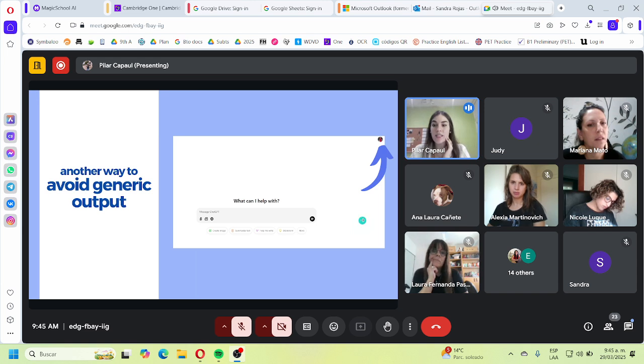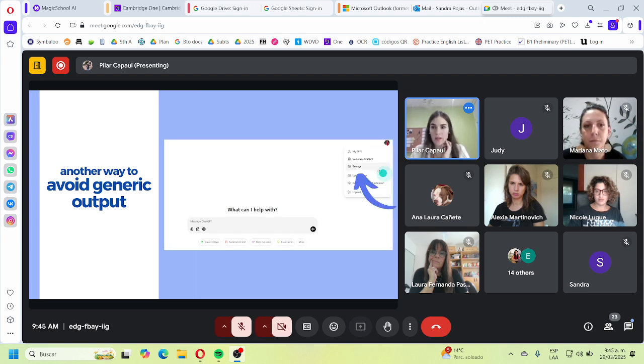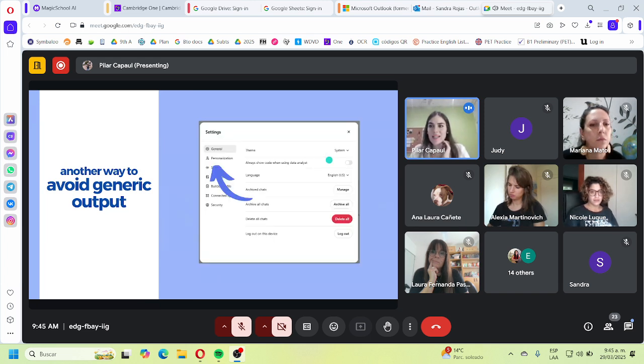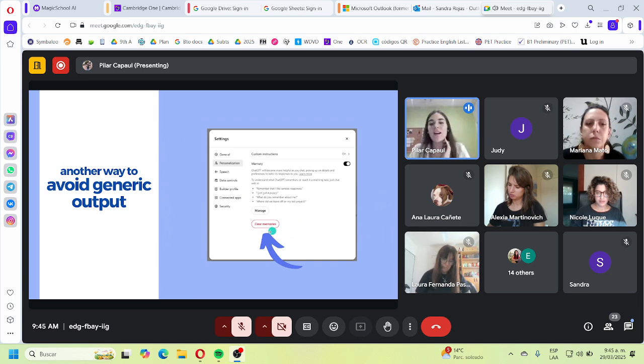And another thing that we can do, if we're not getting the results we want or that we need, we can go to our profile picture and go to where it says settings, and we're going to click where it says personalization. Once we are here, we can delete ChatGPT's memories. And this is the thing. Our chats are not going anywhere. They're still going to be there. But ChatGPT is going to forget the information it learned, right, from those chats.